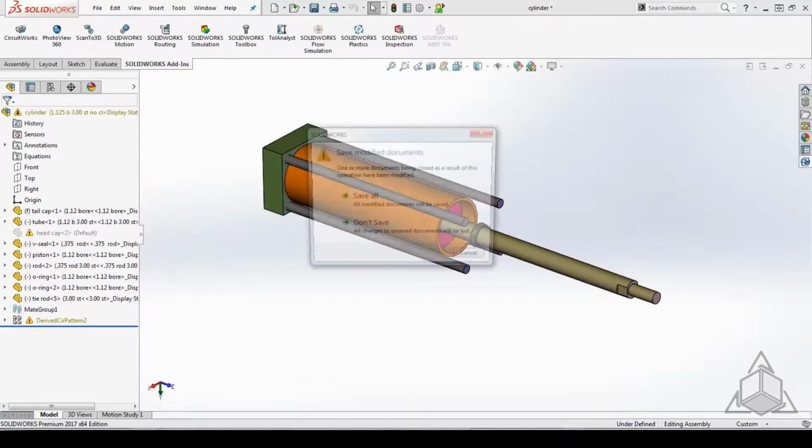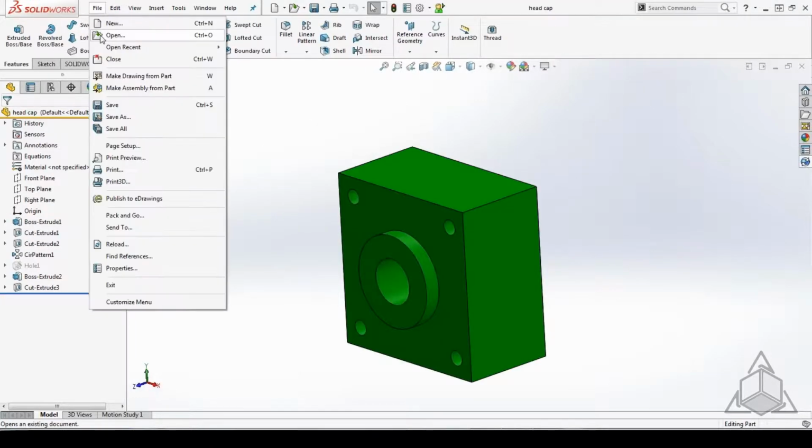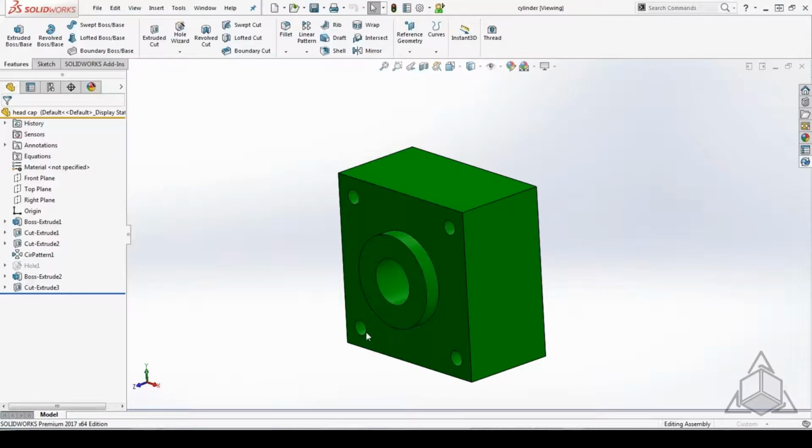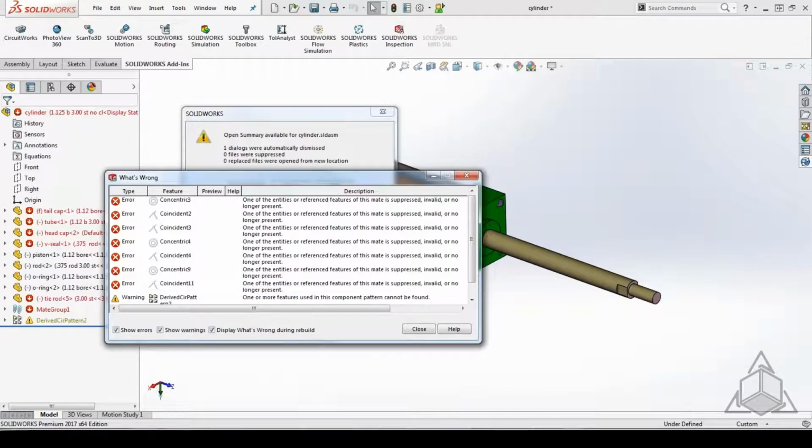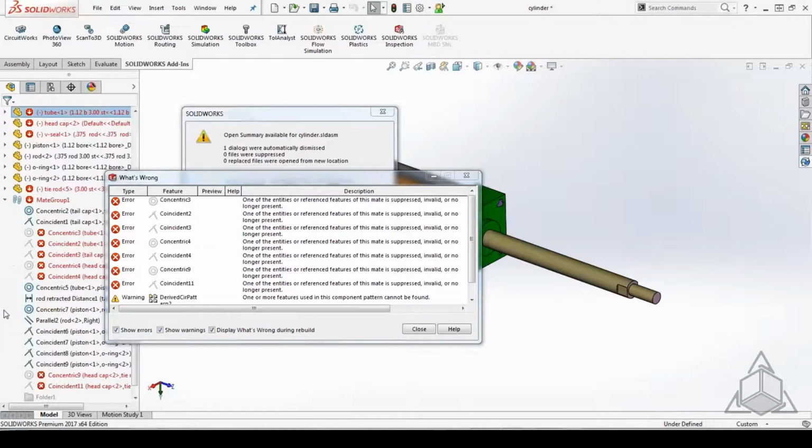Let me do that one more time, because let me blow this thing up. File, Open. What I want to select in this case, and what makes it blow up, is to accept this file anyway. In other words, load that cap. And you can see, because the new cap does not match the face IDs of the old cap, the mates just go haywire. Almost every account that I talk to that has issues with referencing has to do with mate errors. Mates in files not found. Mate errors are specific because the face IDs are different. That's it. Two files are loaded, and when the face IDs change, it can't attach the mate anymore.